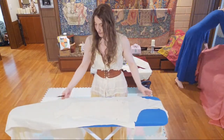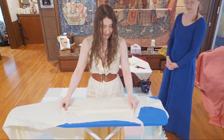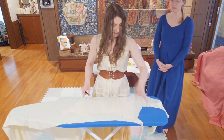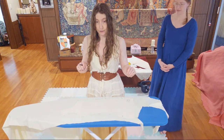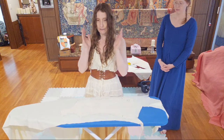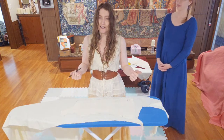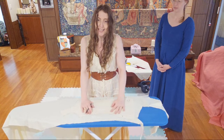As some of you may or may not know, humans are asymmetrical by nature. It's just the way they are. So don't ever expect that you are going to be the same on all sides, front, back, left, right. It's just not true. Sometimes it's similar enough that you can get away with having two same front pieces, two same back pieces. And sometimes, in my case especially, you really should have two separate pieces. Now, do I do that always?